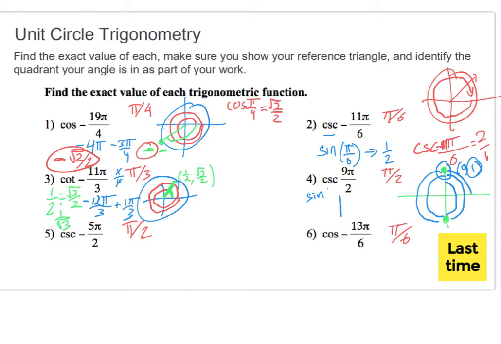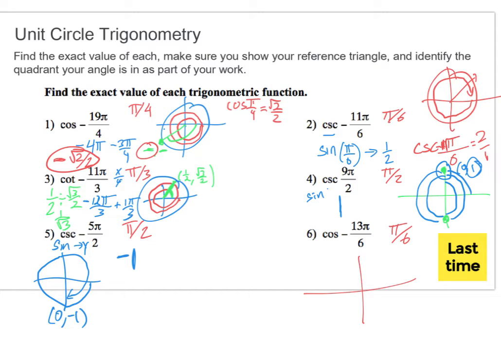Hey, look, we've got another one that's basically the same problem that we just did, but now we're going around backwards. So that would be 1/2, 3/2, 5/2. That'd be 0, -1. Cosecant goes with sine, so that's my y value. And -1, the reciprocal of itself is -1. So we end up at -1 for our value. For the last one, we've got cosine of -13 pi over 6.